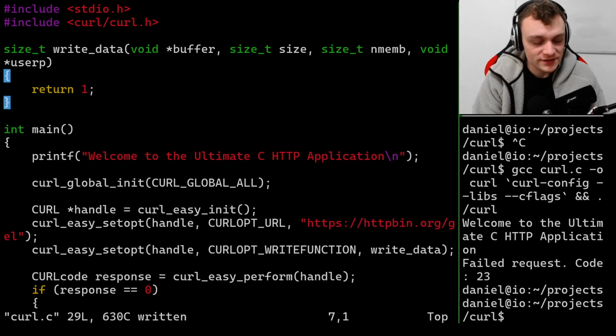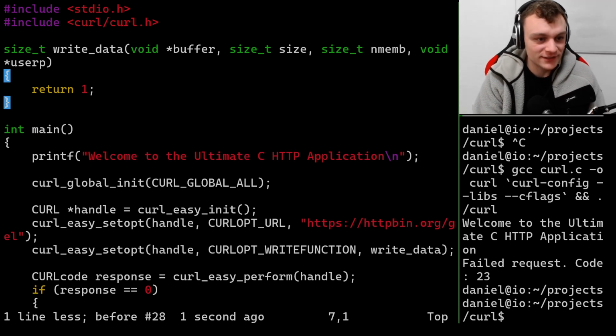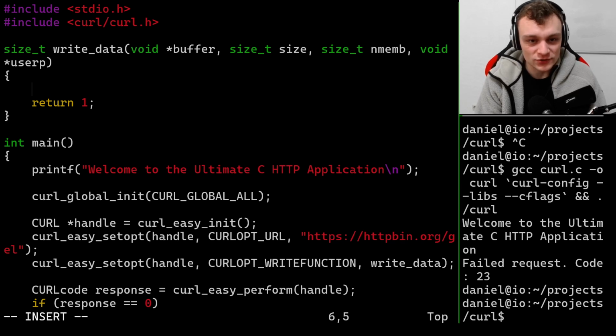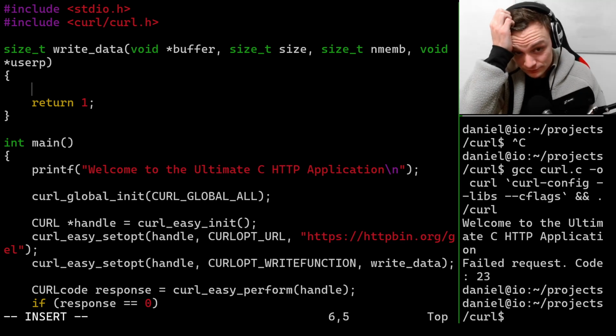With my limited C skills, I'm now conjuring something up. So we have to iterate over the buffer somehow.